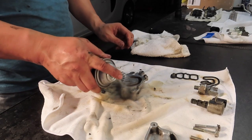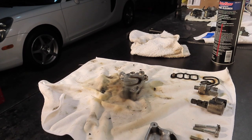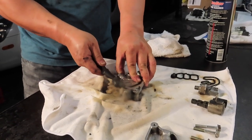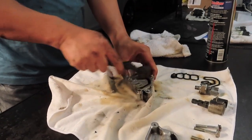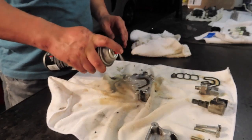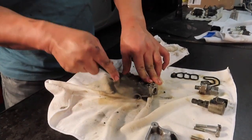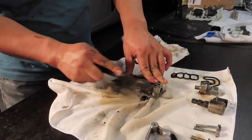It's a good idea to deep clean these really well, because once you put the assembly back together and you slap it back onto the motor, you want to make sure that if there is a future leak, you can detect it easily with a clean part. Because if you have a lot of buildup or oil or a dirty part and you want to track where the leak is coming from, it's difficult. We don't know if that oil buildup is old or new, so it's always a good idea to clean up your parts before applying them.